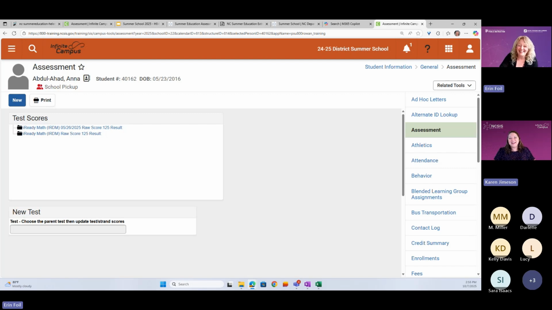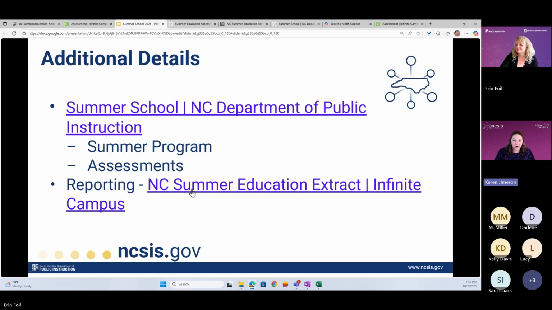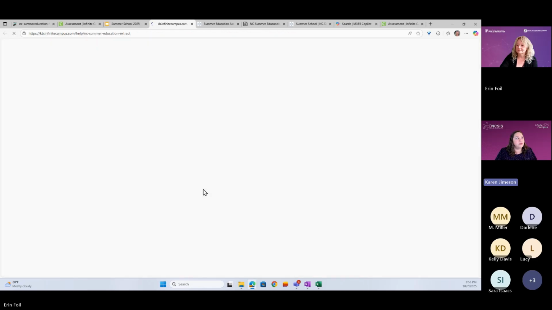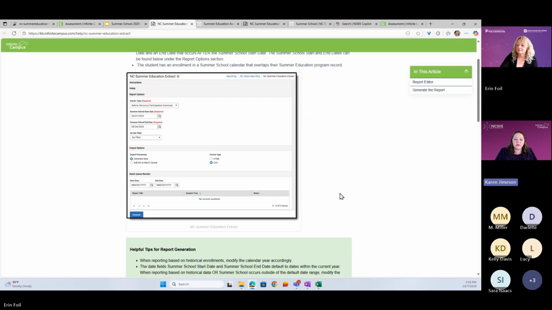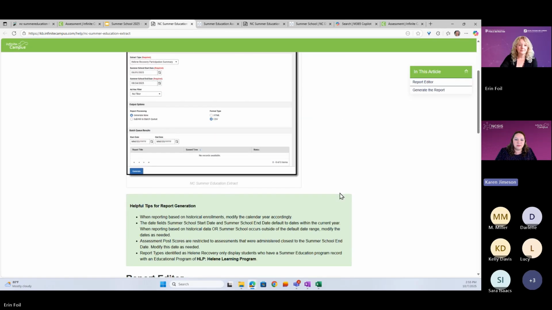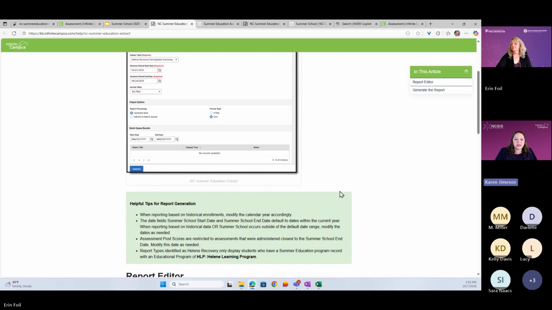Oh, okay. So in the slide presentation, there is a link to the Infinite Campus article about the extract itself. It will walk you through all the requirements that a student has to meet to be included on that program. That's going to be that first section. And then a couple of key tips.